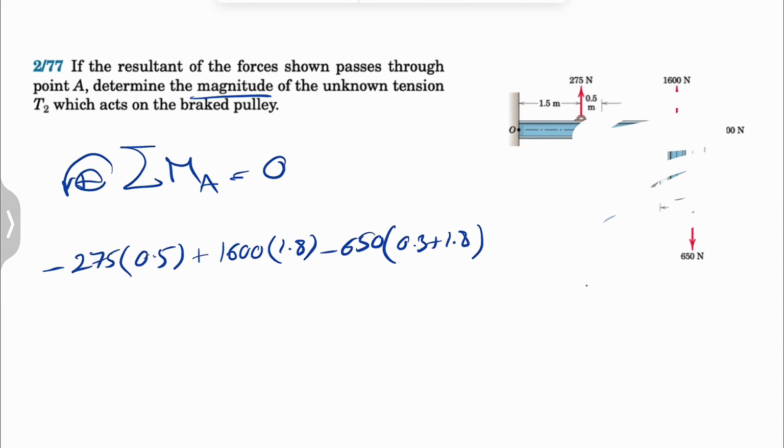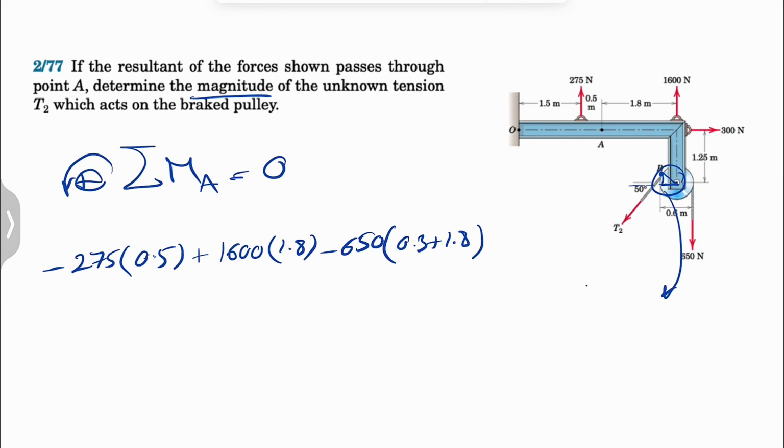So far everything's pretty straightforward, but that's where it gets a little bit tricky, because now we need to find the moment of T2 about A. Usually, for using the 2D shortcut, we need to resolve the force, but the problem is that we don't know where this point is. We cannot assume that it's in the same line as the center, because it's a bit above that. So the way we're going to find that is to make a right triangle in here, and I'm just going to show it a bit bigger.